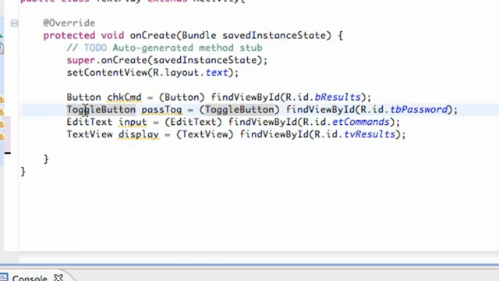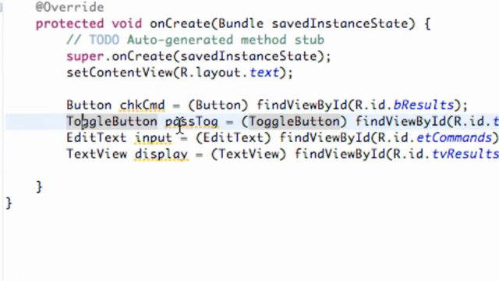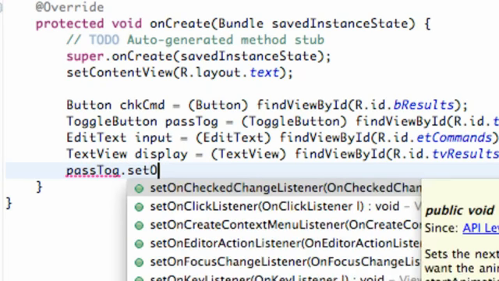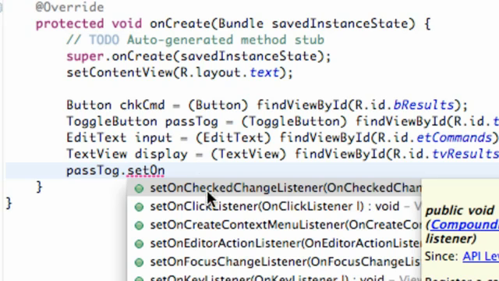Again, we defined all of our variables up here and the reference to the XML. We created a toggle button called passTog, and it's having this yellow error because we aren't using it. So we're going to set up the on-click listener by typing out the variable name, again within our onCreate bracket, so it'll be within the second bracket right here. We say passTog, and then we can set the on-click listener by hitting dot, set on-click listener. There's also an option of set check change listener, but I want to use the set on-click listener because later I'm going to introduce something else.